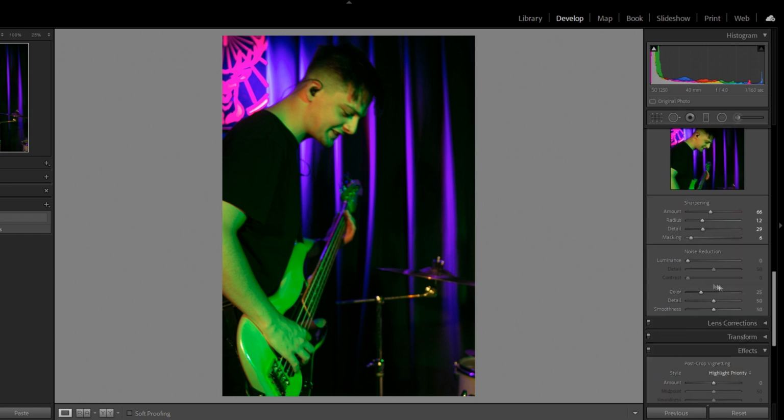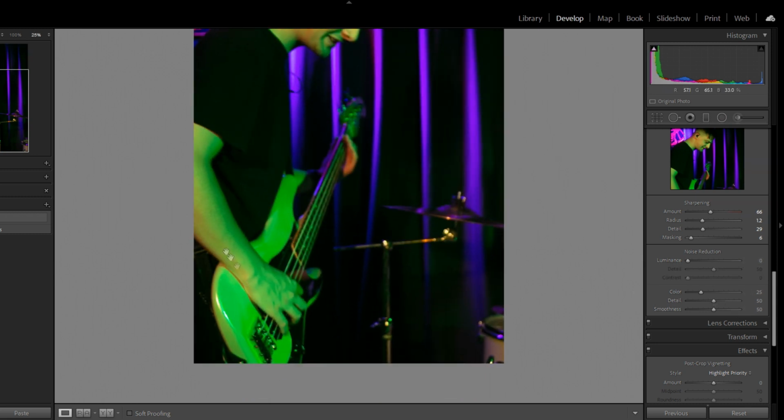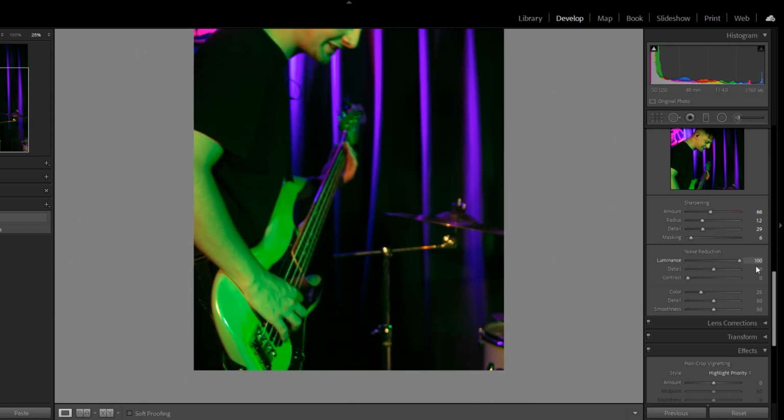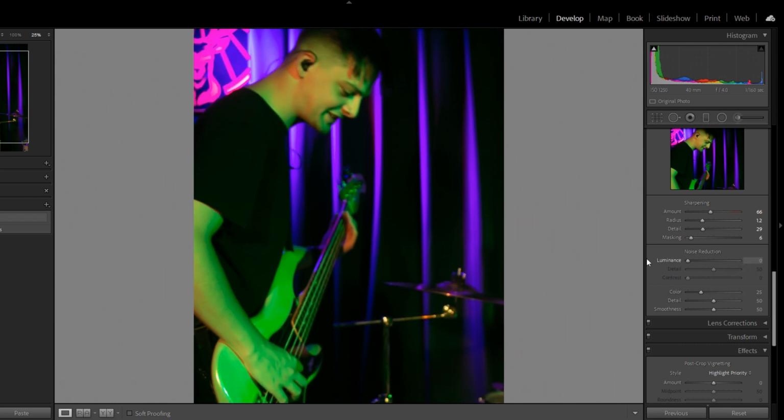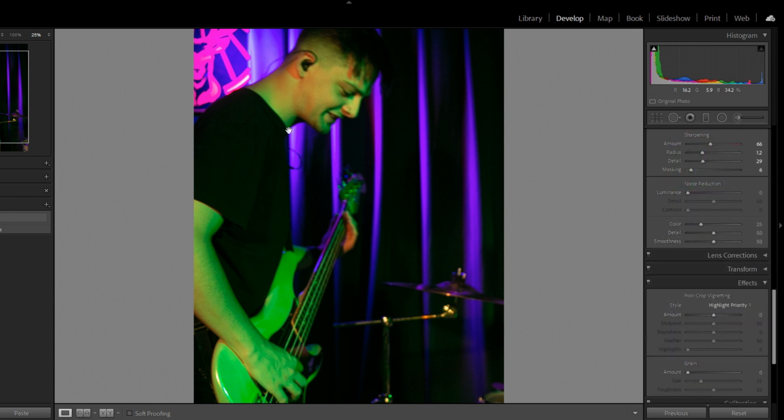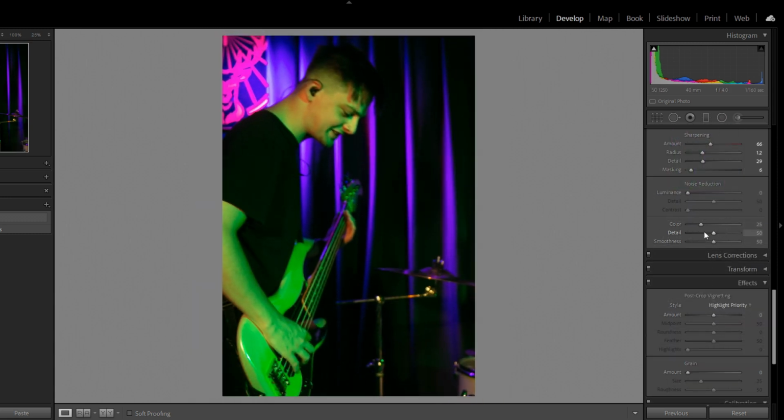Noise reduction. I kind of like noise, to be honest. I feel like it just makes it look smooth and weird, and plus obviously if it's on 100, it really gives it this cartoonish look that I'm not a fan of. So if anything, I want more noise. I quite like the gravelly effect, like in photo and video for that matter. I just think it looks nice. I purposely try and get my photos quite grainy sometimes.